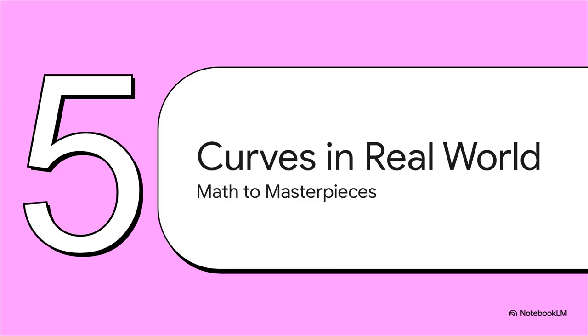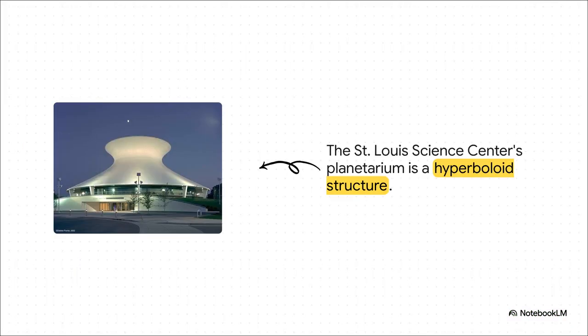So why does any of this matter? Well, because these abstract equations are the literal blueprints for things all around us, from the paths of planets and comets to some of the world's most breathtaking architectural designs. Just like that cathedral we started with, the McDonald Planetarium in St. Louis gets its iconic, sweeping shape from the hyperbola. That beautiful curve you see is a physical representation of the very equation we just derived. It is literally math made solid.